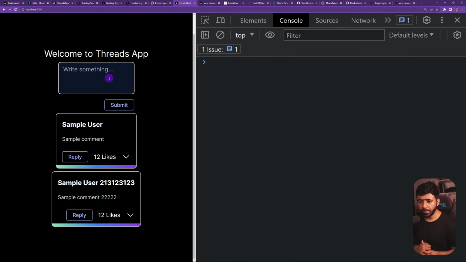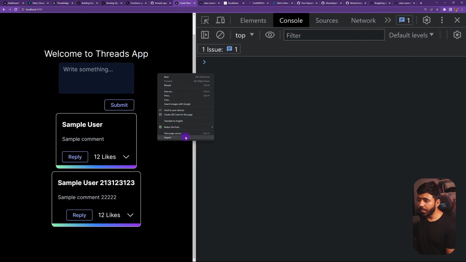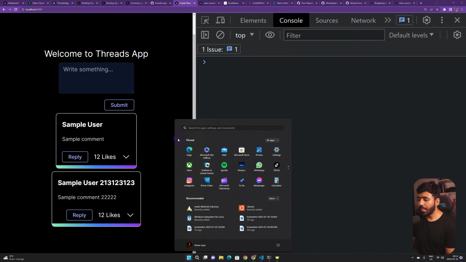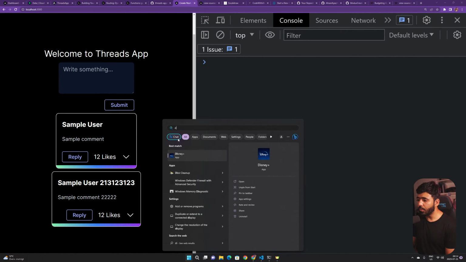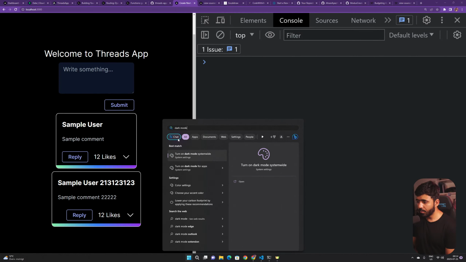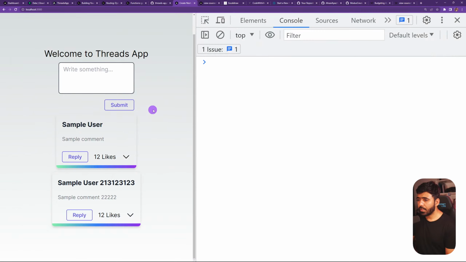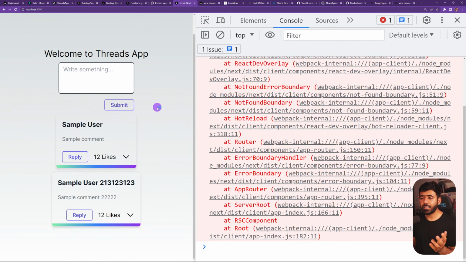Hi, is it normal that we got a black screen? Not really, because I'm using the dark mode. But if you use the light mode, then I think you won't be really having that. So dark mode, system wide. So dark, light, and let there be light. As you can see, this is the light mode. So this is what you would usually get.